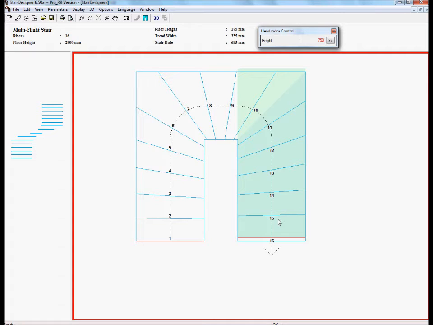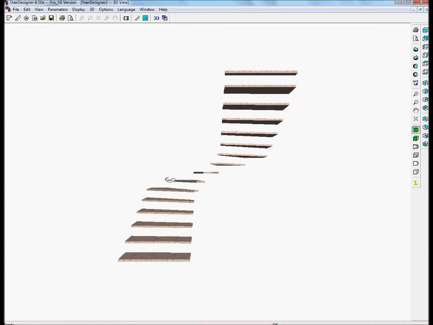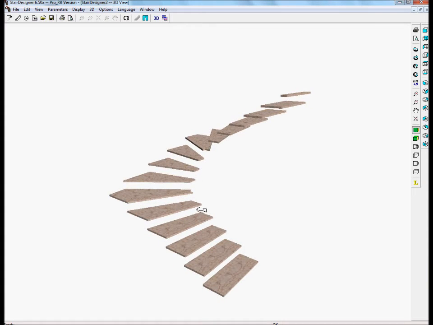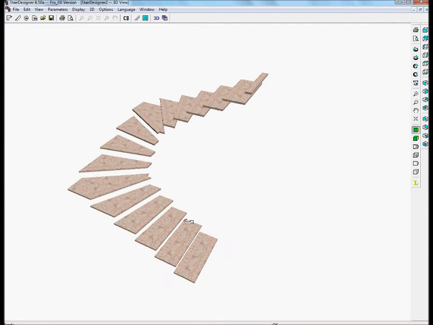and the different parts. So let's start with this simple stair that I've just quickly thrown together in Stair Designer. It's just a simple half-turn stair. If we look at it in 3D, we can see that I've just put in some steps. I've given a marble texture to these steps. Let's put a cement stair underneath the steps.